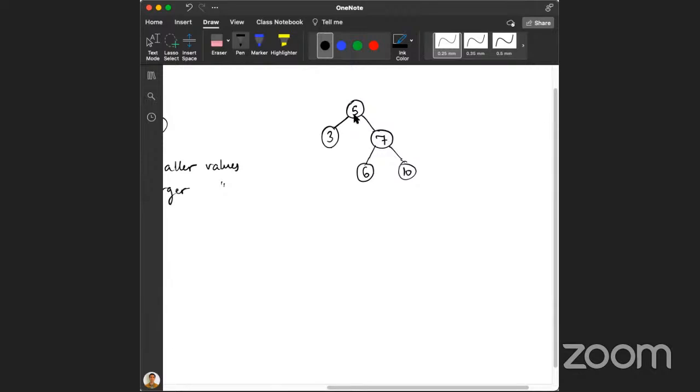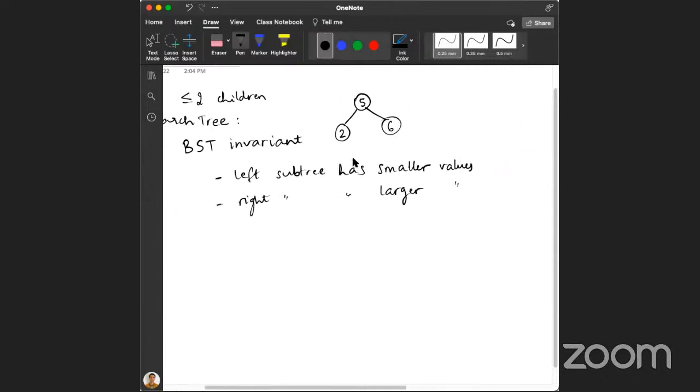Now, how do these two compare? So here the original relation will hold, that this node has smaller value than all these values. That's it. Okay, so this is a binary search tree, BST.